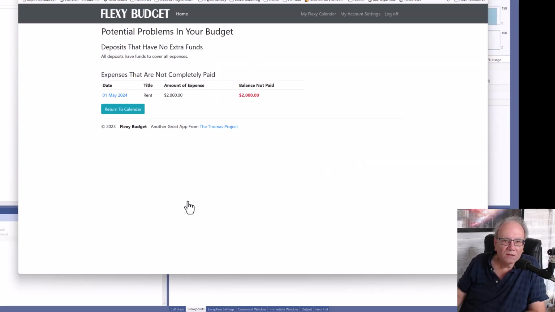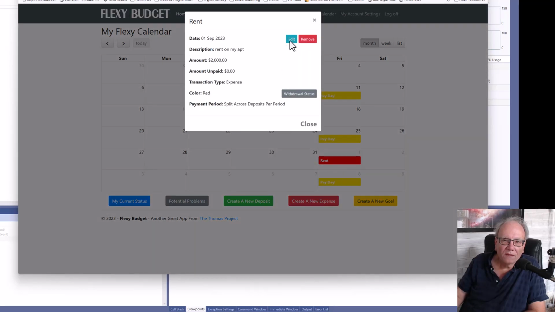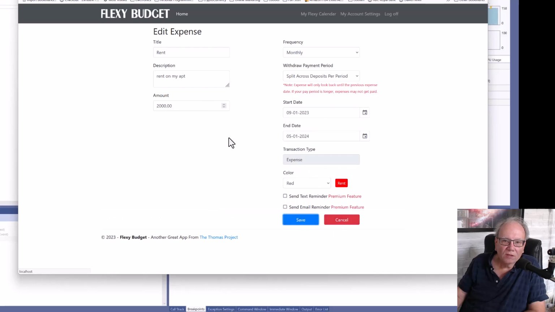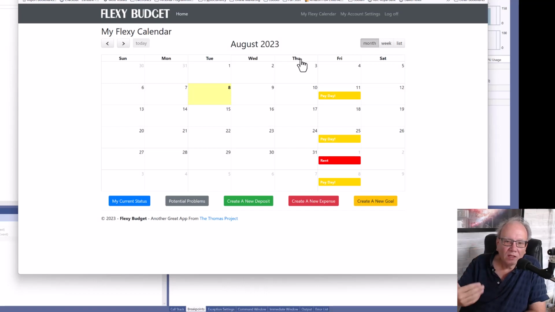So it'll tell us if there's any problems here. It's saying to us that the rent has not been completely paid out. So you can see there are some problems with the program too, and those are the things we can hammer out, because it should have actually hammered these out. I think if we edit this here, the whole series, and we turn around and save it, what it'll do is it'll go back and then recalculate based upon the deposit being there, but it should have done that automatically for us.